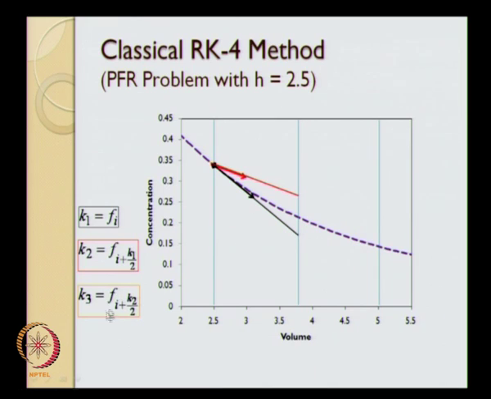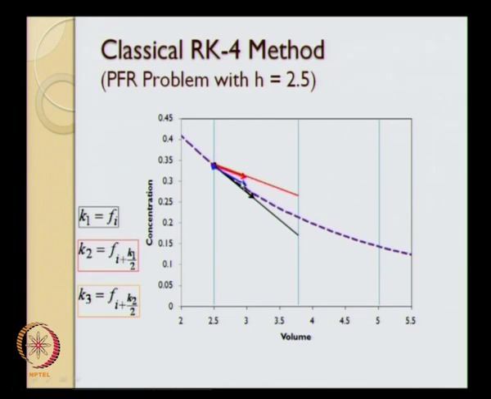K3 is f computed at yi plus K2 h by 2 and Ti plus h by 2, which is this vertical line over here. So K3 will be computed at this point, and the K3 computed at this point is shown by the blue arrow over here. The black arrow is K1, this red arrow is K2, this blue arrow is K3. The blue arrow gets moved back to the point yi comma Ti, and now we are going to use K3 to project to Ti plus 1.